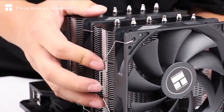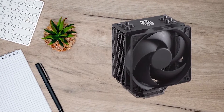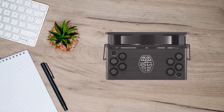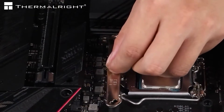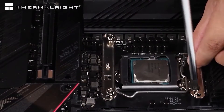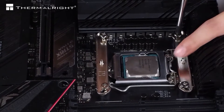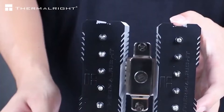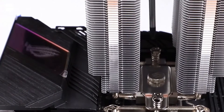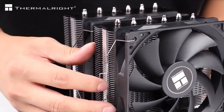The only other cooler I would consider is the Cooler Master Hyper 212. However, this is designed to sustain a maximum heat output of 125 watts, which is half of what the Peerless Assassin can do. The Peerless Assassin is also compatible with many more CPU sockets. The downside is its large size, which is a blessing in terms of cooling performance and quietness, but makes it hard to fit in smaller PC cases — so you should ensure your case has at least 155mm of height clearance.